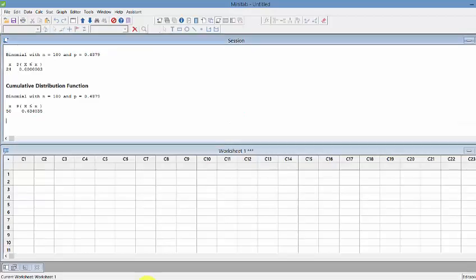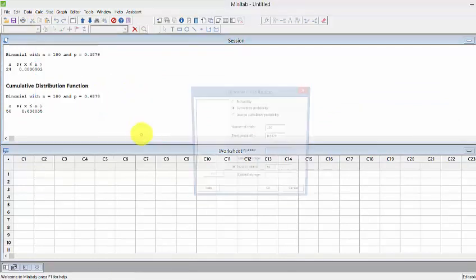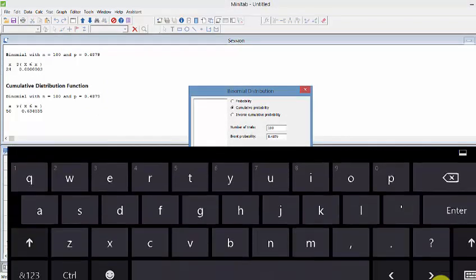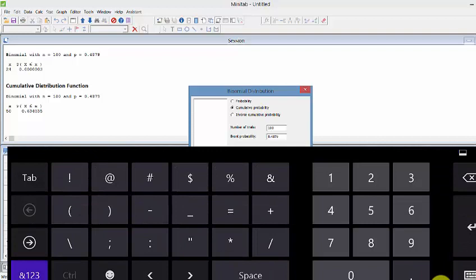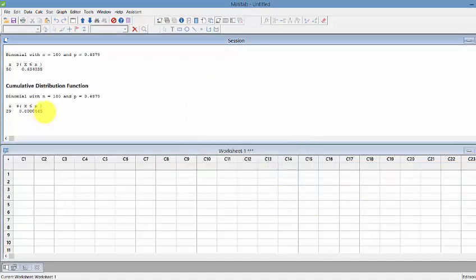Let's go back into Minitab, and now I need to put 29 in. We have our probability right there, and we have 4 zeros, 4, 4, 5.